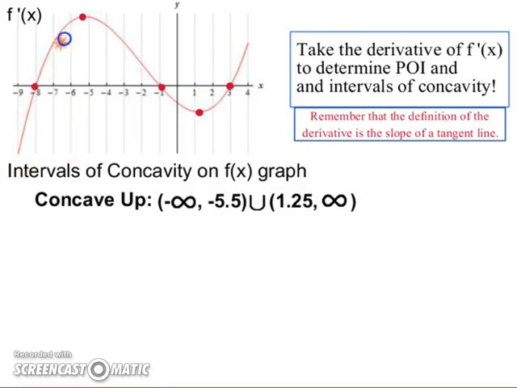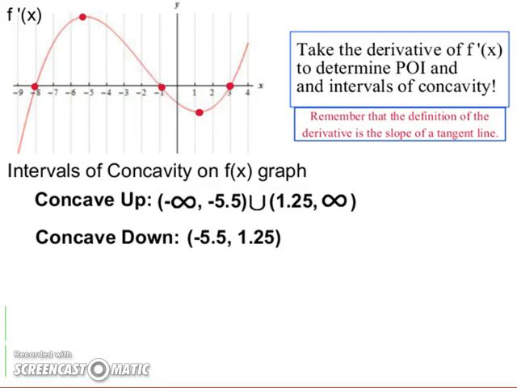So from negative infinity to negative 5.5, tangent lines are positive, second derivative is positive. And this is because we're talking about the first derivative, and if I'm talking about the tangent lines of the first derivative, it means I'm taking the derivative of that, which gives me information about the second derivative. Okay, concave down would be anywhere where the tangent lines on the derivative graph are negative, because that would be where the second derivative would be negative, and this occurs down here and here.